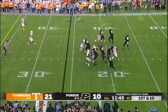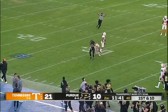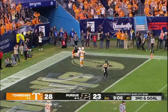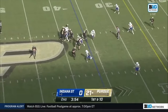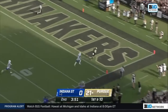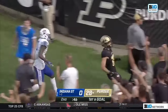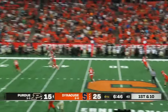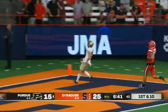O'Connell over the middle — great throw with great hands — a Purdue first down. Third and goal, into the end zone — caught! O'Connell sets his feet, long ball — Jones wide open — touchdown! O'Connell again, he's going downfield — he's got Charlie Jones. Charlie Jones has got a touchdown!